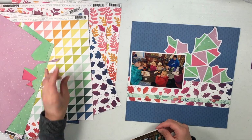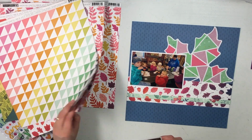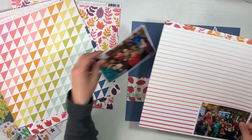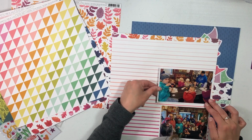This is one of the layouts that I did at Scrapbook weekend, so I am doing the voiceover a few weeks after, so bear with me. So I'm going to double back it with this really pretty striped paper.